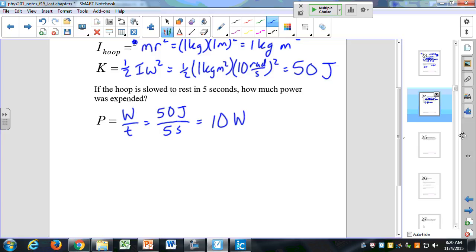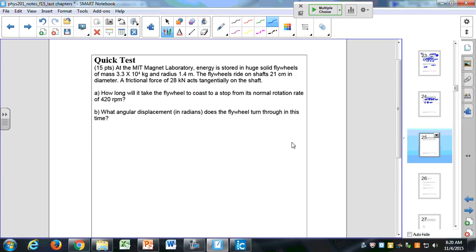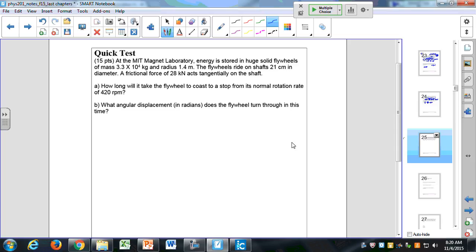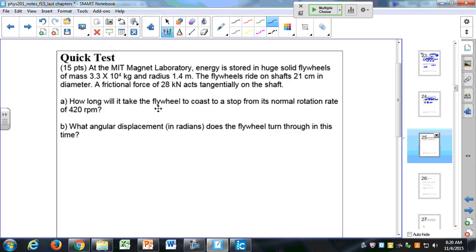I have an example here for you to work through. We might not finish this, but we can finish it up next time. So here I have a big flywheel. I don't know what a flywheel is. Like in an engine, you have flywheels to help transfer momentum from one part to another. A flywheel is just a big spinning disc. All right, so it's a cylinder that's rotating. It's like a merry-go-round. And we'll see flywheels come up in some of our problems.